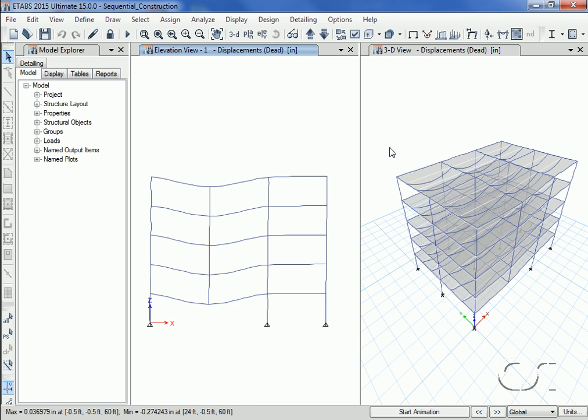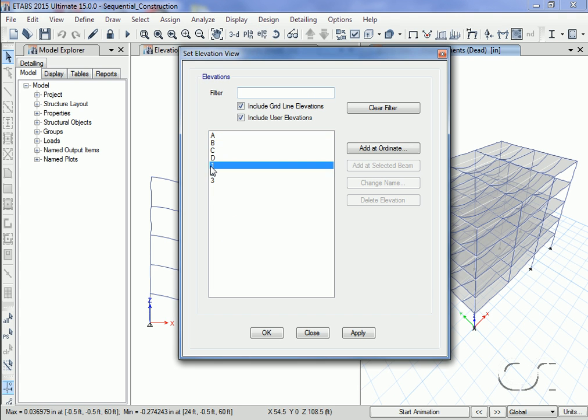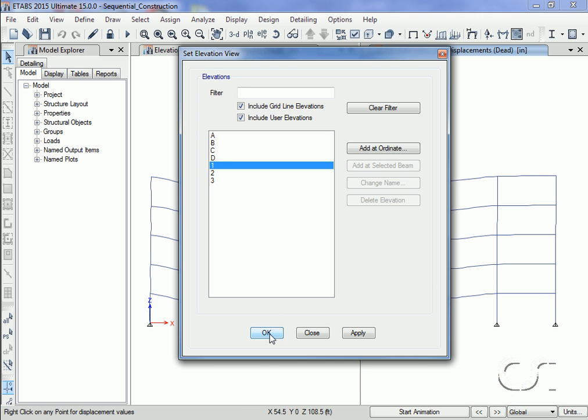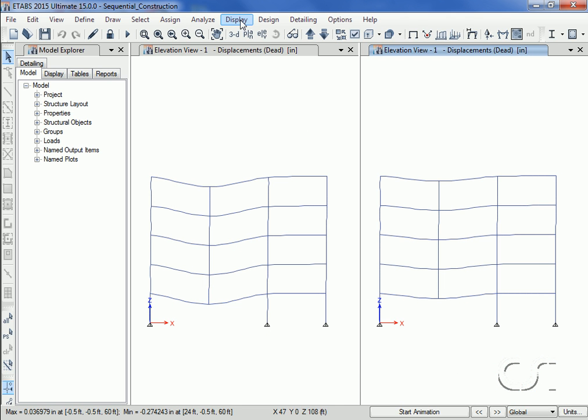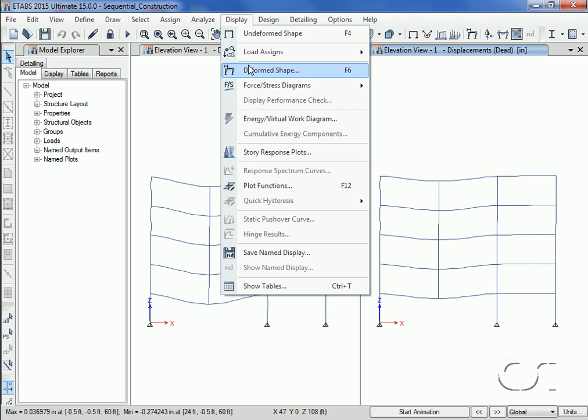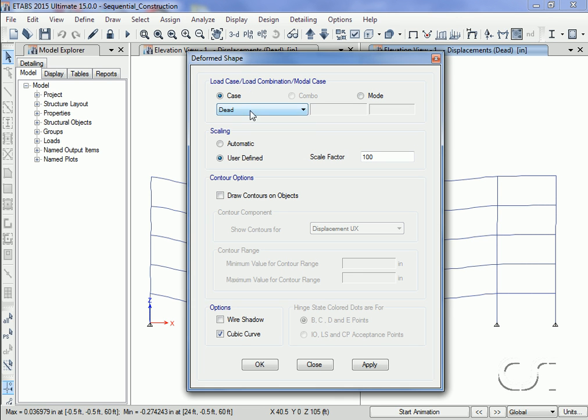In the right window, we will change the 3D view to an elevation view. And we'll display the deformed shape from the sequential loading to see the effect that this loading approach has on the building. We start with step 1 and set the scale factor to 200 to match the other display.